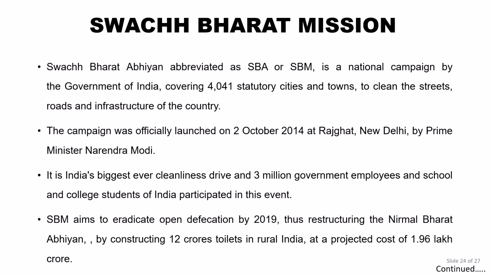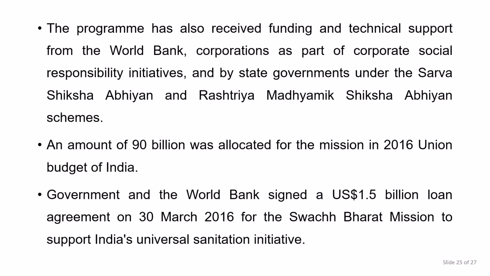It aims to eradicate open defecation by 2019, thus restructuring the Nirmal Bharat Abhiyan by constructing 12 crore toilets in rural India at a projected cost of 1.96 lakh crore. The program has also received funding and technical support from the World Bank, corporations as part of corporate social responsibility initiatives, and state governments under the Sarv Shiksha Abhiyan and Rashtriya Madhyamik Shiksha Abhiyan schemes. An amount of 90 billion was allocated for the mission in the 2016 Union Budget of India. The government and the World Bank signed a $1.5 billion loan agreement on 30th March 2016 for the Swachh Bharat Mission to support India's universal sanitation initiative.